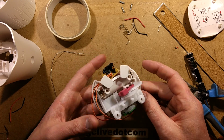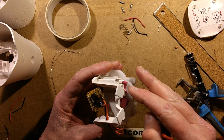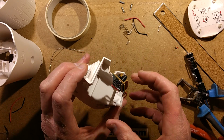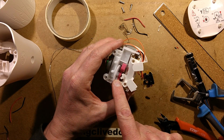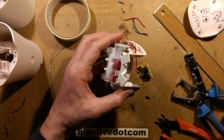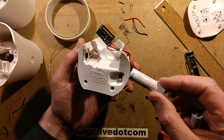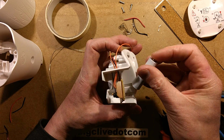And the way to test it, what should happen is that, oh, I like the way when you turn it, the motor, the LED lit. I'm going to put some batteries into this. And after a short time delay, that plunger should wind down and then it should wind back up again. If it doesn't do that, then I've got the polarity wrong, I'll have to swap it. So let's pop this in. Either that or I'll just do something awful when I put these in. We shall find out.